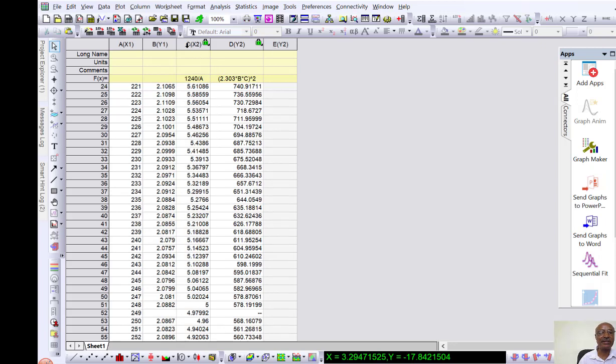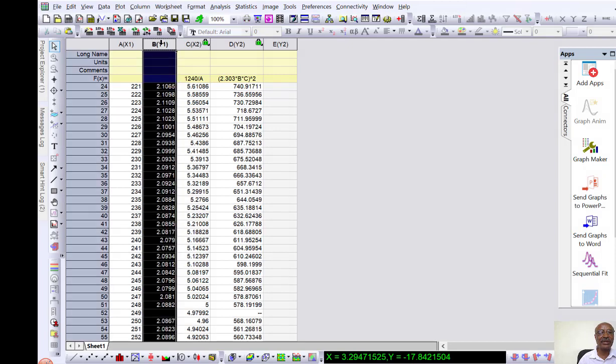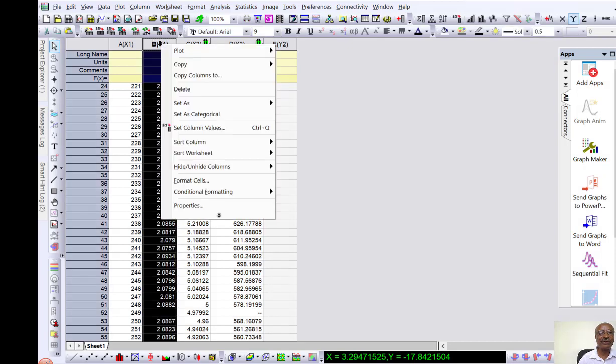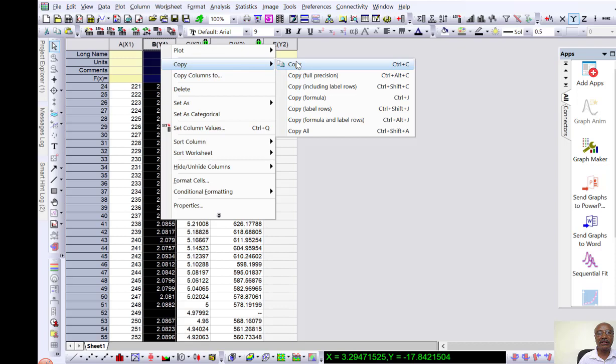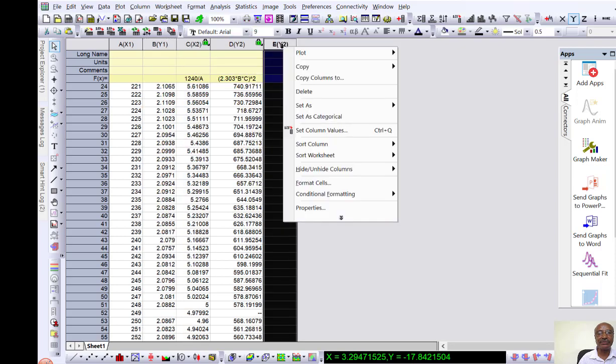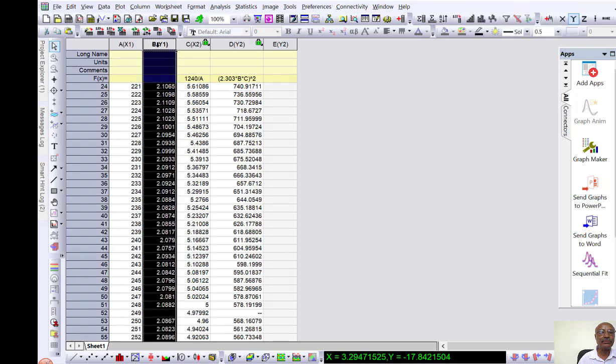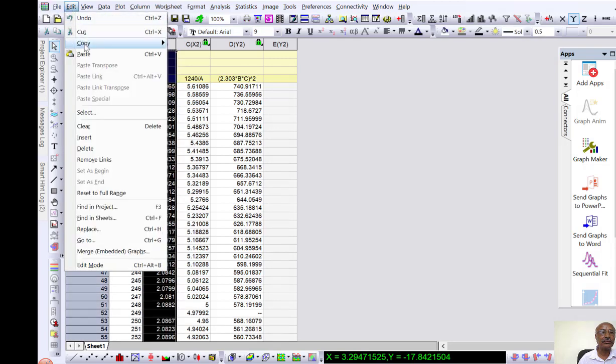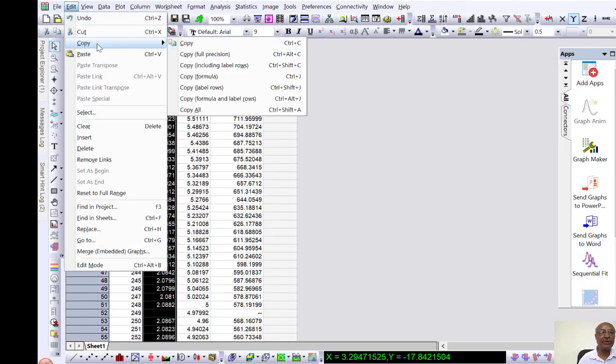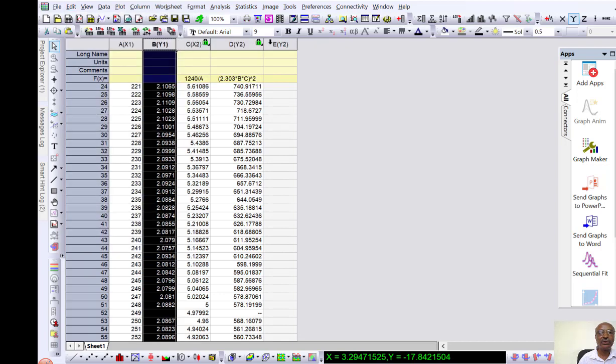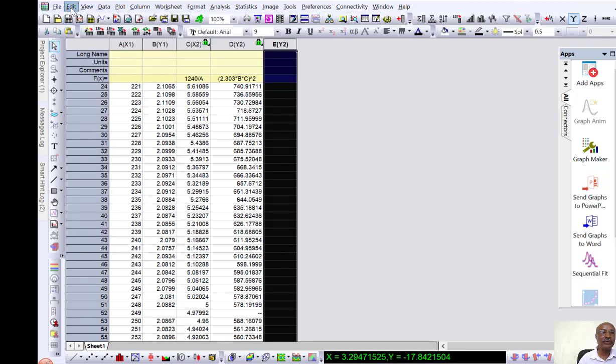The absorbance is this one. Let me copy this and paste here.